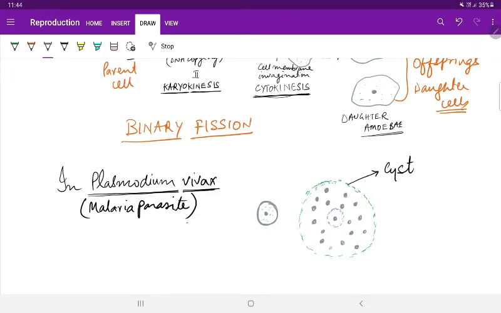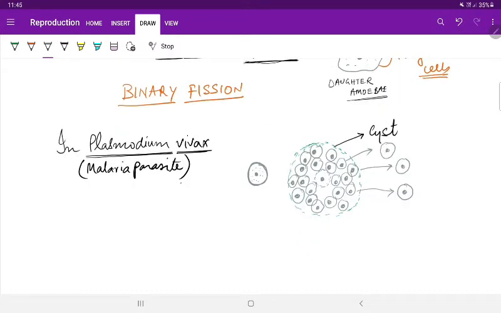और कहाँ पर हो रहा है? This is taking place within a shell and that is called as a cyst. ठीक है, and this takes place under the unfavorable condition. जब भी इसको डिवाइड होना होता है तो एक तरह से ये कई सारे न्यूक्लियाई बना लेता है। उसके बाद जब न्यूक्लियाई बन जाते हैं, then the cell wall formation or cell membrane formation takes place around each of these nuclei. ठीक है, अब इसके चारों तरफ सेल बनता है। जब सेल का शेप आ जाता है, बन जाता है, then what happens? This cyst breaks open और ये सारे सेल्स बाहर की तरफ निकल जाते हैं from the cyst.